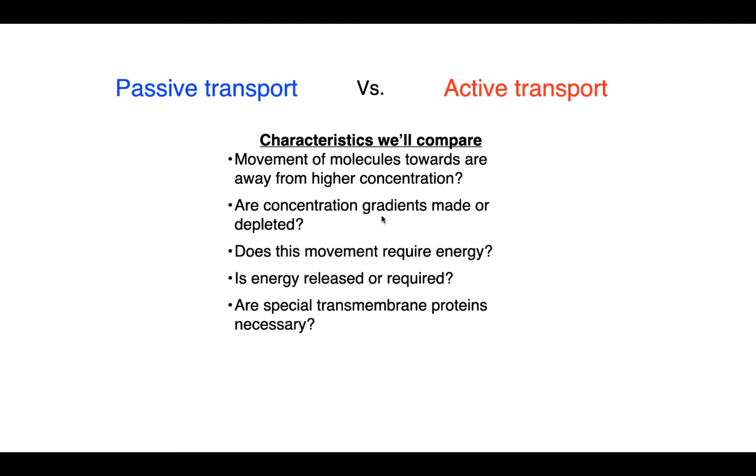And that means then, are concentration gradients being built? Are they being made? Or are these concentration gradients being depleted? Does this movement of molecules require energy? In the movement of these molecules, is energy being released or is energy being required? And finally, are there any special transmembrane proteins embedded within the membranes that are necessary for this type of transport?